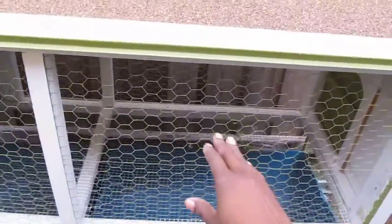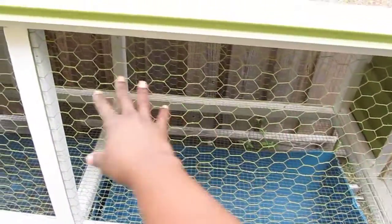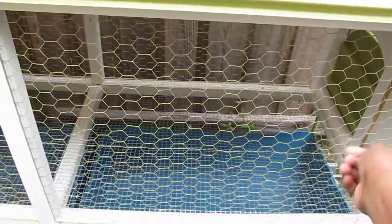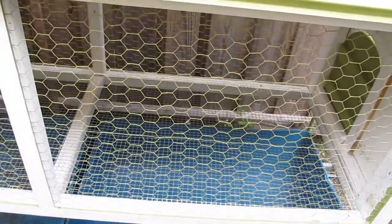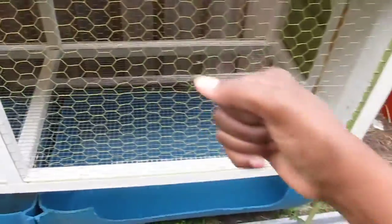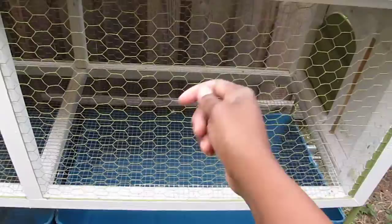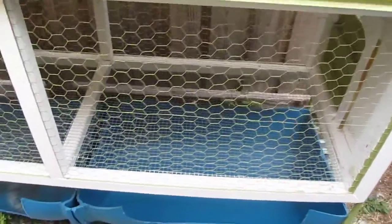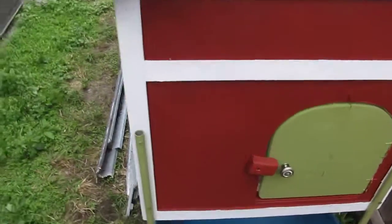What I'm going to do is take out this wire here and put a door here. Whenever I want to harvest the quail, or take them out to weigh them or anything like that, it'll be much easier to just open this door, go inside with my little butterfly net, and capture one of them to weigh or do whatever I need. If they get sick or injured, it'll be easier to take them out.